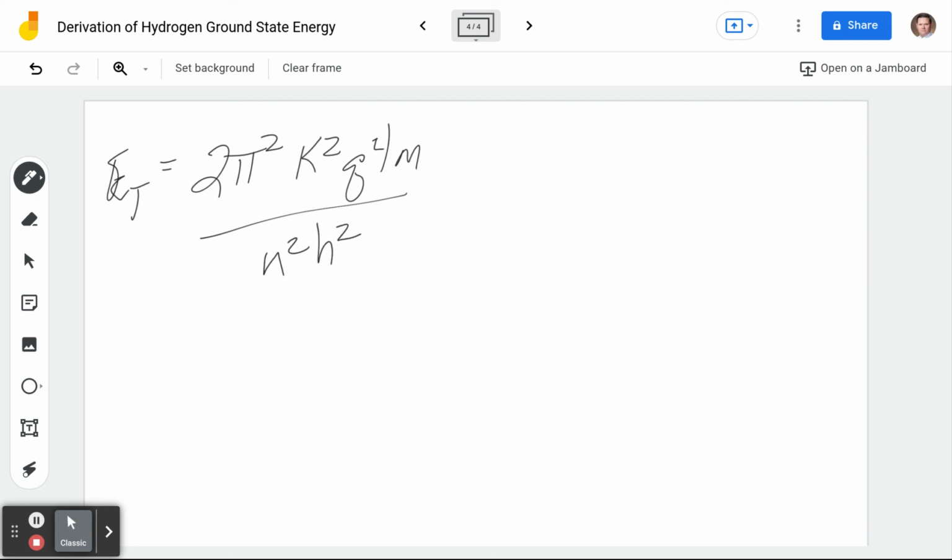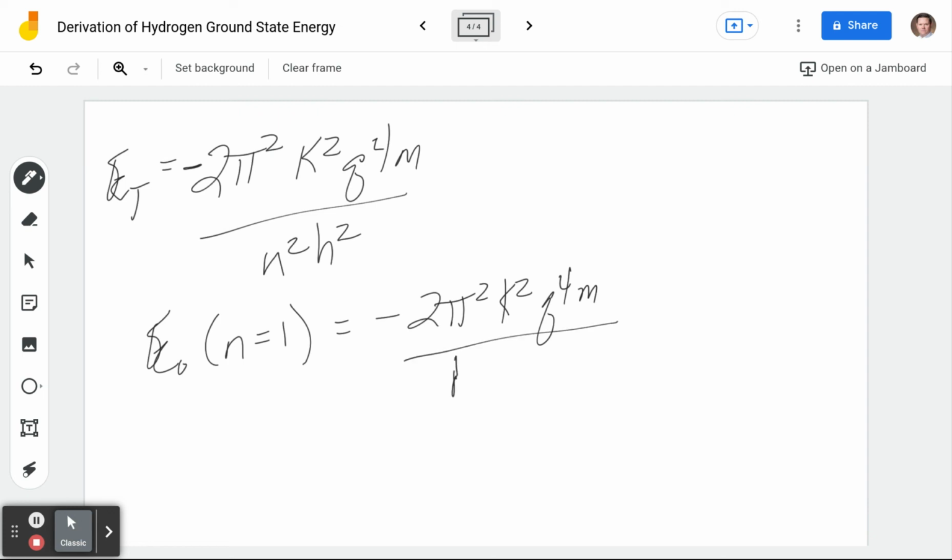And so for n equal 1, again, this is for all the different energy levels, I can get the ground state energy when n equals 1. And this whole thing is negative, by the way, remember? So that's going to tell me that the ground state energy when n is equal to 1 is equal to negative 2 pi squared, k squared, q to the 4th, m, and that's, of course, of the electron. Q is the charge on the electron, and then h squared. And this, I'll leave for you to confirm, is going to be in joules, but it should work out to about negative 13.6 electron volts. This is what Bohr did, and now you can do it too.